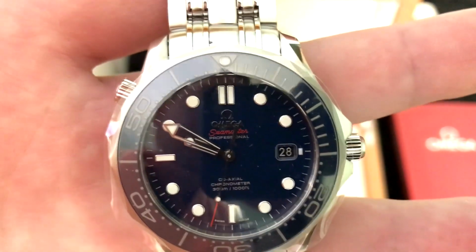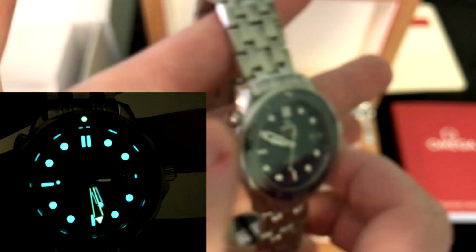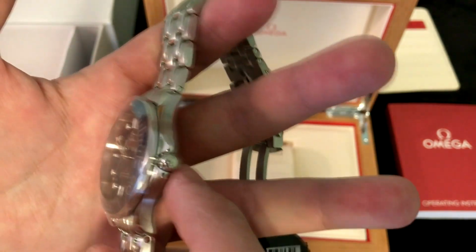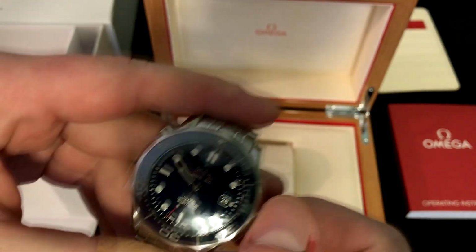design to them. And I'll get you a lume shot here. The lumes are different colors, as you can see there. Anyways, this is the sides of it. Not super high mirror polished on each side, just kind of a light brushed.